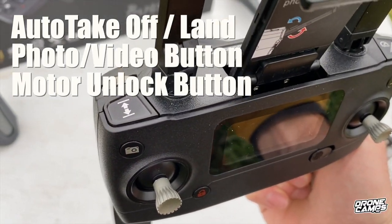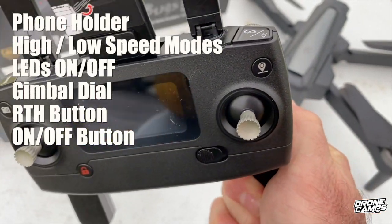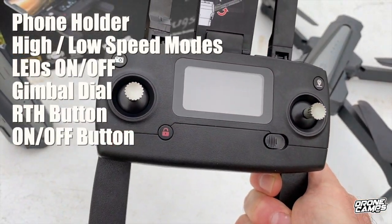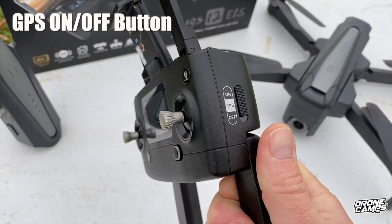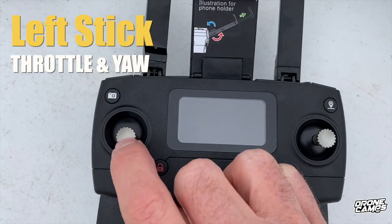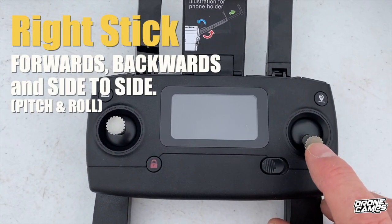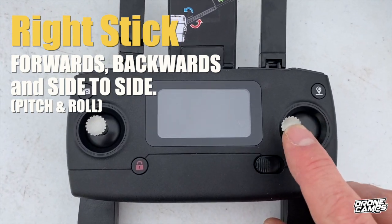Auto takeoff land button, photo video button, motor unlock button on the left, and on the right we have a phone holder, high-low speed mode, LEDs on and off, a gimbal wheel, return to home button, and a GPS button there for turning the GPS on and off. 2 AA batteries. Left stick is yaw and throttle. On the right stick we got forwards, backwards, and side to side. That's pitch and roll as well.